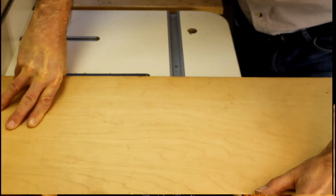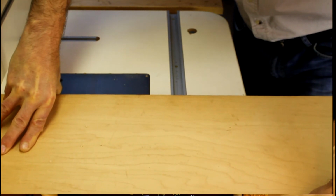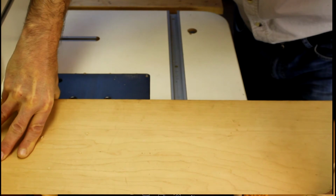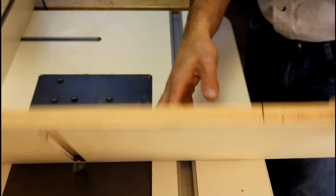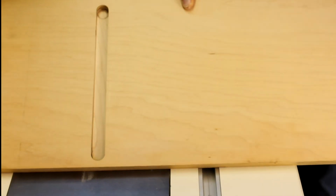When given a choice, I prefer using the router table over using a handheld router. There's improved safety, better dust collection, and easier setup. The PowerLift Pro allows you to do more on your router table by simulating the action of the plunge router.